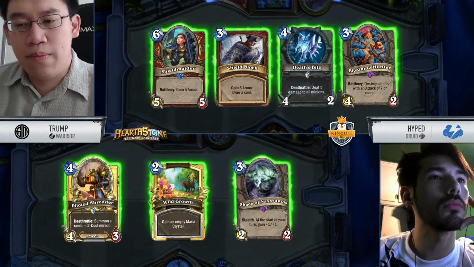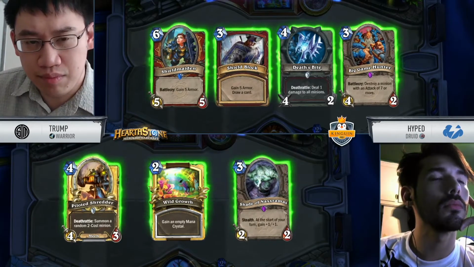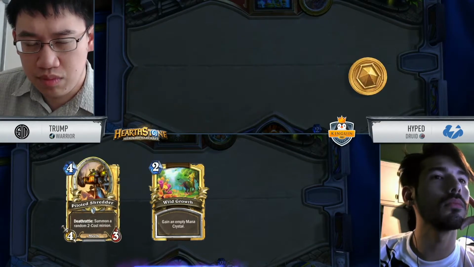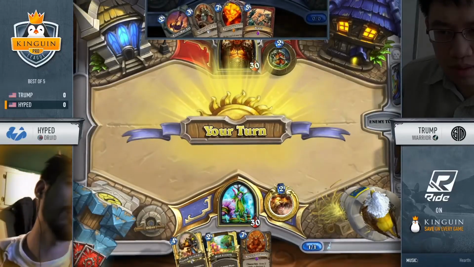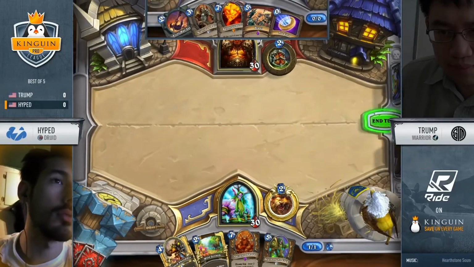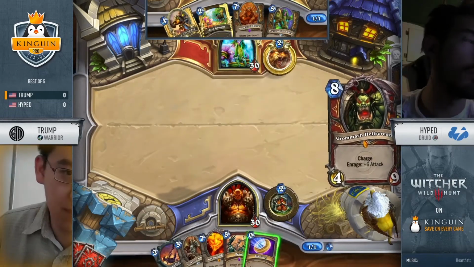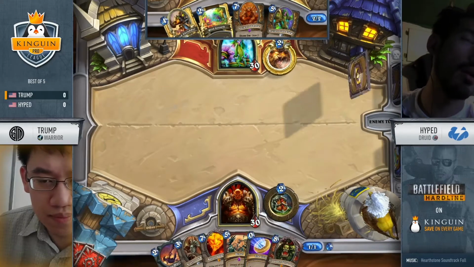The problem with Warrior versus Druid a lot of times is they're not very good in the mid game, and if they don't draw Sledge Belcher and Shield Maiden on curving out on turns 5 and 6, then they're going to have a hard time contesting the Druid board. And if Trump runs Piloted Shredder and he can play it on turn 4 and curves out just as well as the Druid, then that's going to be an advantage to him.